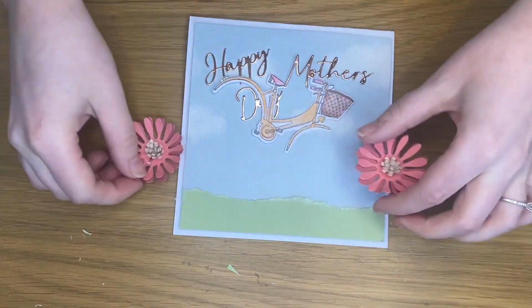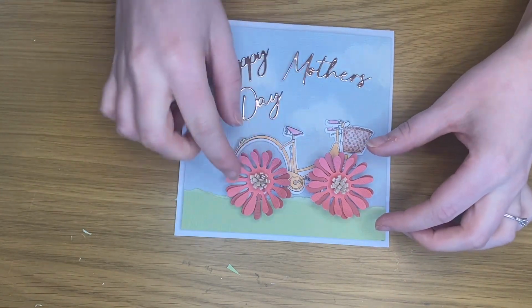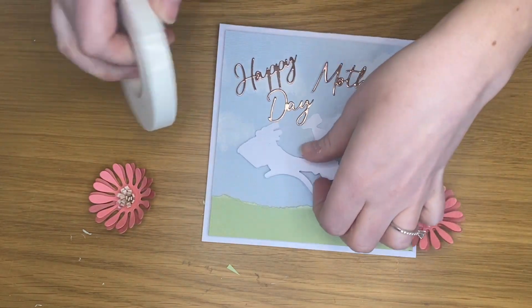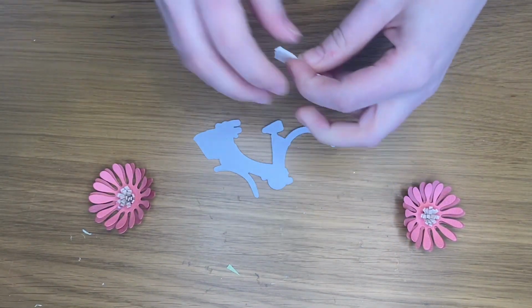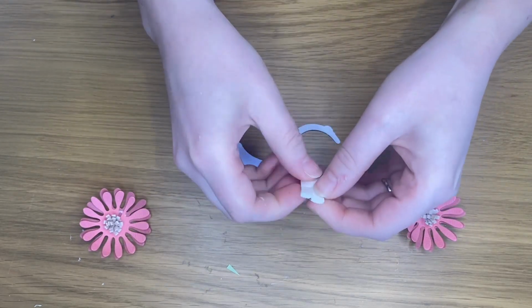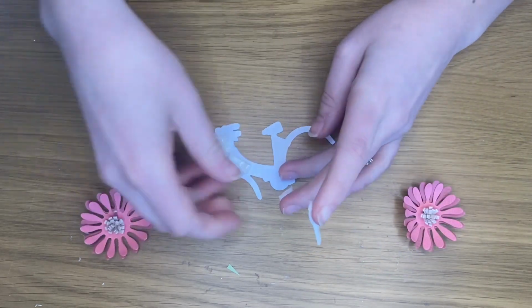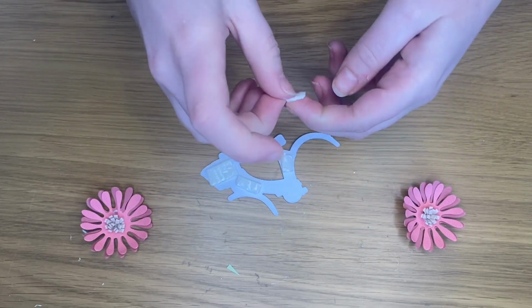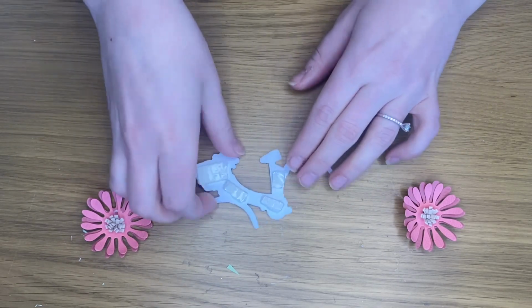I've got my grassy section, and that gives me an idea of where I want my bike. I am going to slightly raise the bike with some foam tape. So just move that to one side and raise that slightly. If you need to rip it, it's really easy to rip this foam tape. So if you need larger sections, smaller sections, whatever you need, you can just rip it. I'm just going to do those few sections, I think.